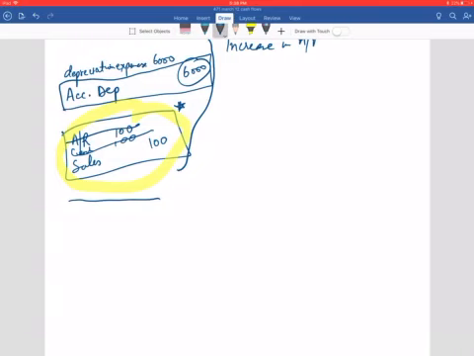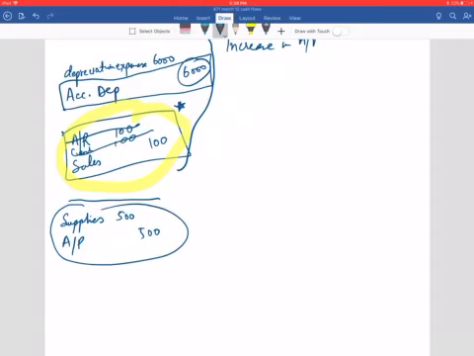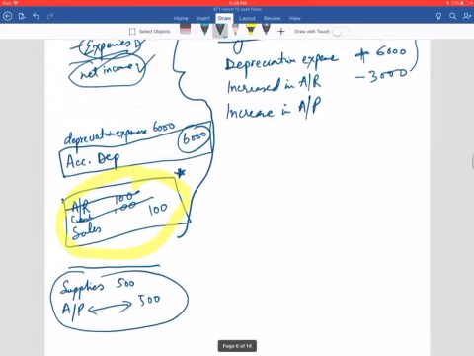Let's say we have an expense, so we bought supplies, right? It was supplies debit, let's say, for 500, and accounts payable was 500 credit. So that means we have the supplies, and we later on use these supplies for expenses, but we have our accounts payable increment because we did not pay. So it's a non-cash expense. Okay, so that means we got more money because we have not paid cash.